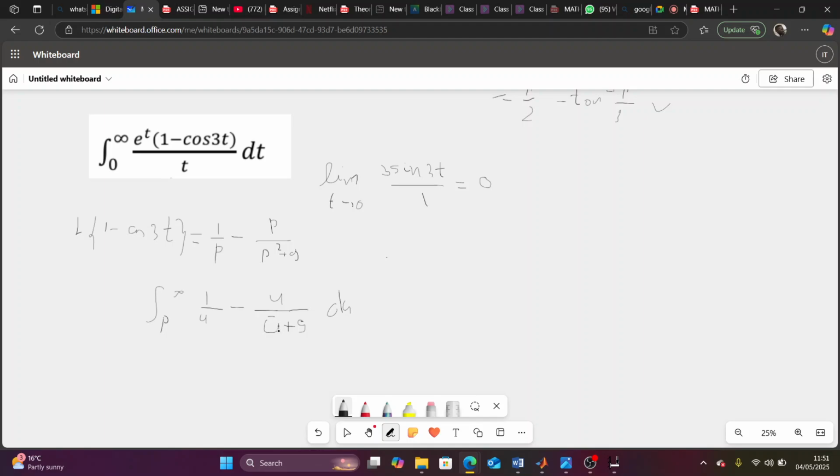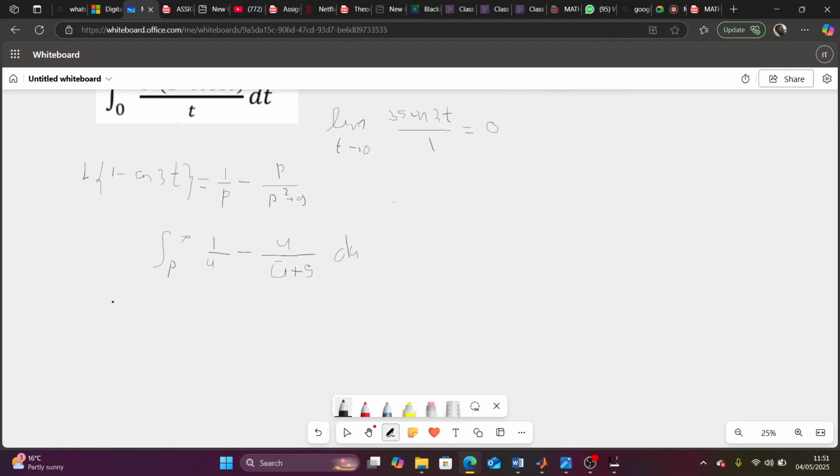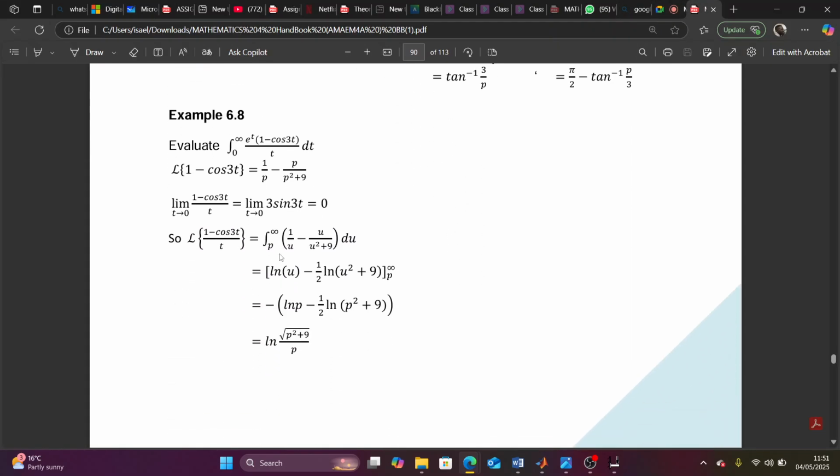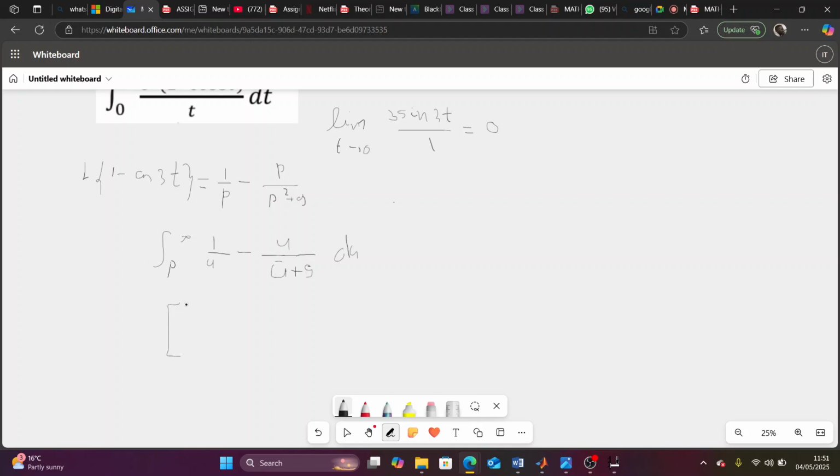Yes. Now, next thing to do, how do we integrate this, Mr. Trinity? What is the integration of 1 over u? I'm sure it is ln. Yes, ln. Now, why is it ln, guys? If we have f prime of x over f of x, the answer is ln of f of x. Do we agree here? This one will be ln u, because if you differentiate u, you find 1, right?